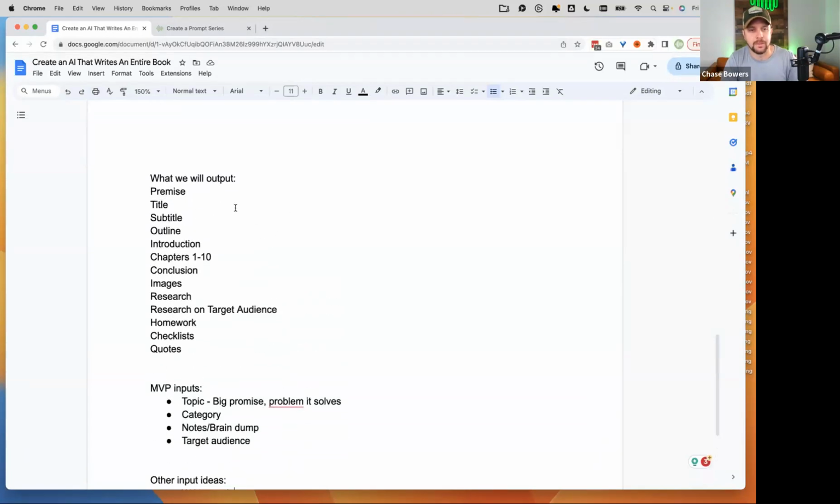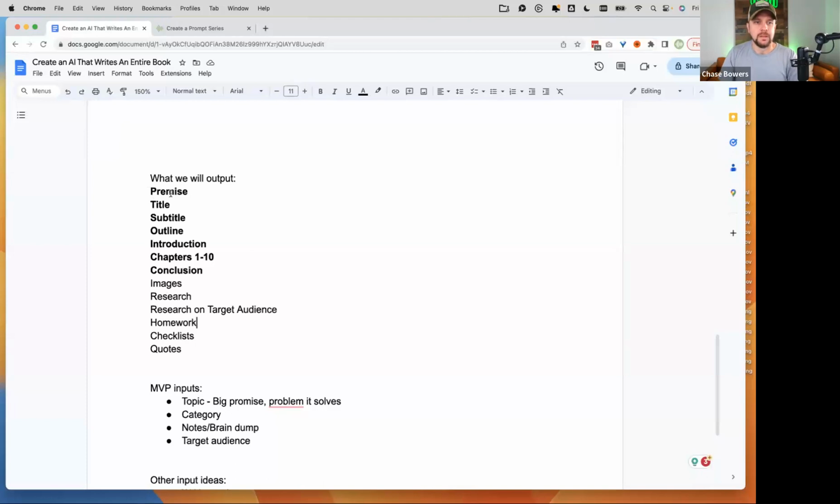And probably the next thing we want to do is, with the outputs, maybe define a little bit more the order that they're going to come in. Is the premise the first thing we do? I like this order. I think it's okay. Some of this would not be a part of the MVP. Let's just bold what we think the MVP would be, and I'd say it's probably this piece here. We could write something with this. All of this is just going to make it a lot better, make it richer, and things like that.